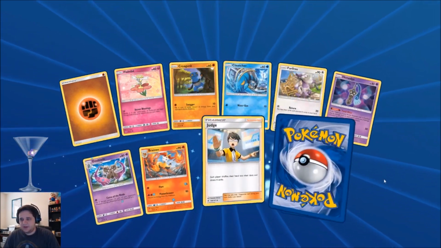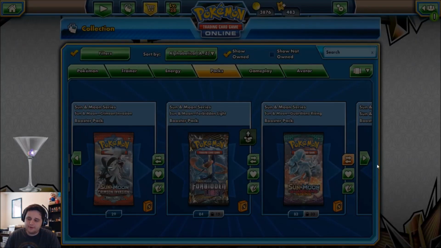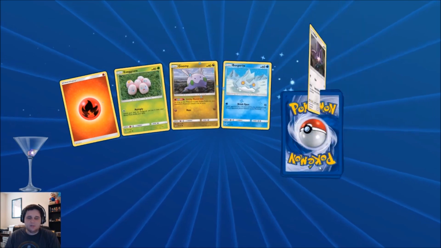Alright. So we'll see what we get here. Honedge, Judge, Pancham Reverse, and then Abomasnow. A reprint, of course, of the Ultra Prism one. This is a Grass type, though. So mixing it up a little bit.